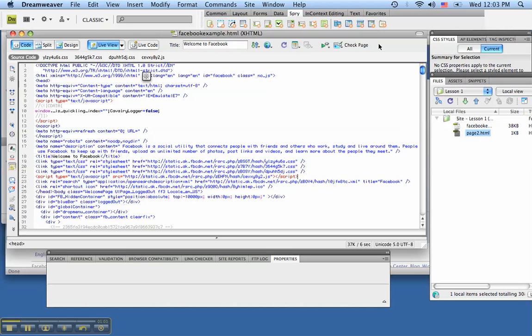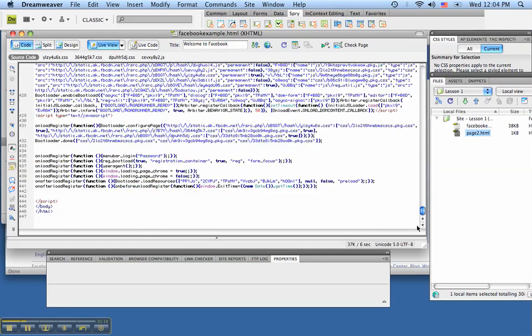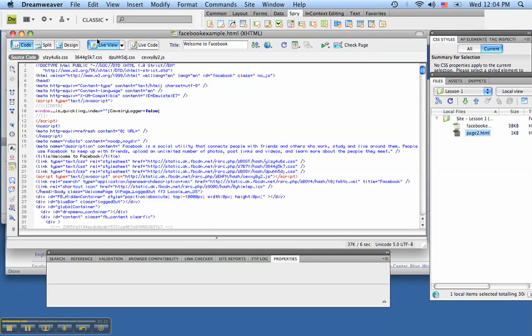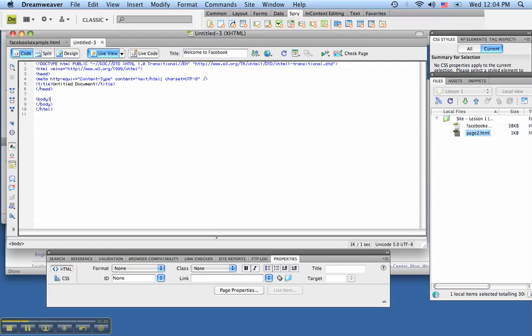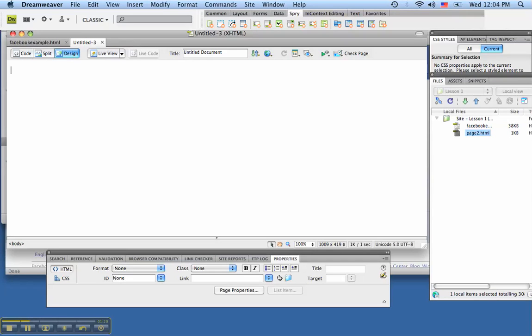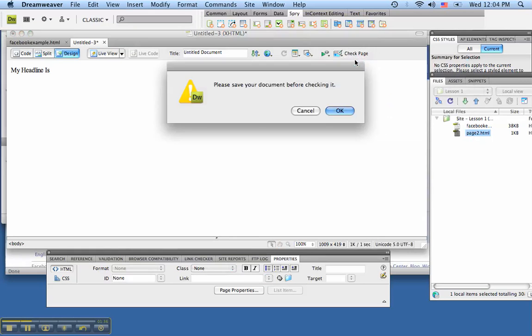If there was something that the system had already detected, you will see an exclamation sign, and you'll know that there's something to look for. But let's go ahead and run a check. This may take a little bit longer because it's a longer file, so I want to do that on a smaller scale. So I'm going to create a new file, create, and I'm just going to place my headline: check browser compatibility.